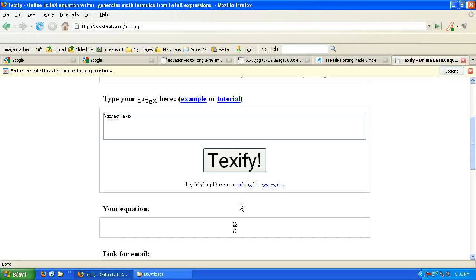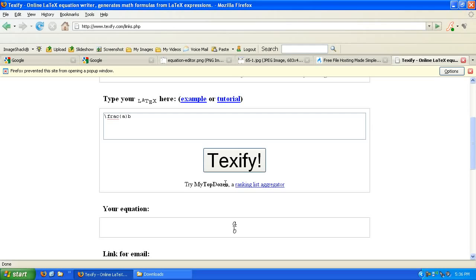Now, LaTeX has a ton of these types of commands. God forbid you had to go learn every command that LaTeX has just to do your homework, right? So thankfully there's software out there called LaTeX editors. Now a LaTeX editor is a graphical interface or a front end for LaTeX commands. Our professor uses a LaTeX editor called WinEdt, W-I-N-E-D-T, and it's a commercial program for Windows. That's a front end for LaTeX, and I've seen it and it works quite well. You can go check that out.